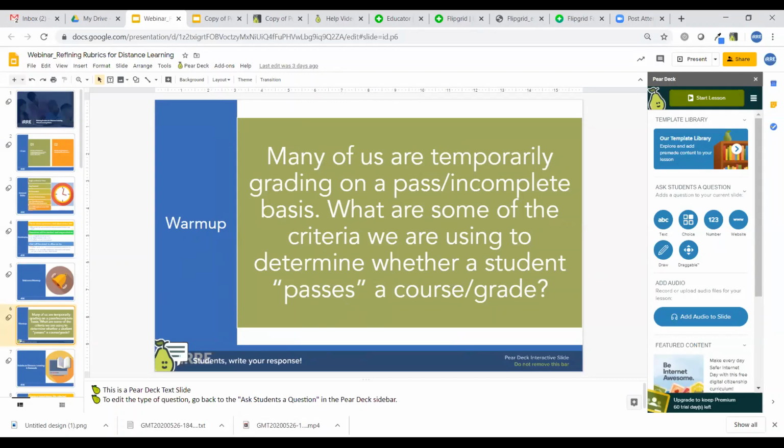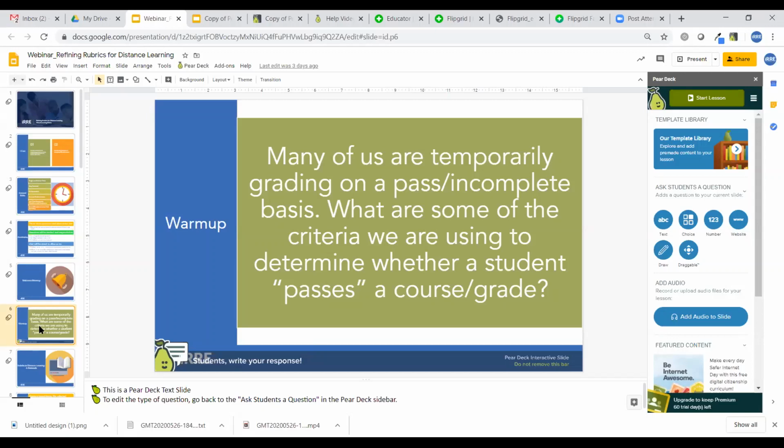Any other questions about Pear Deck and adding questions while I'm here before we move over to wrapping Pear Deck up? I do have a question. Can you upload a previously made slide from PowerPoint, for example, and have it interactive through Pear Deck? Yes. In my experience, it works best using Google Slides to upload your PowerPoint to.